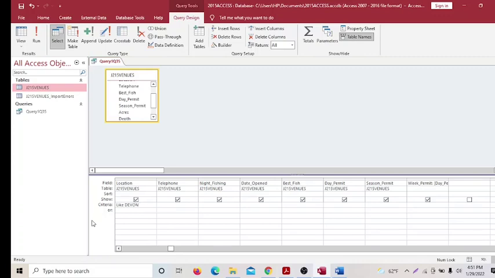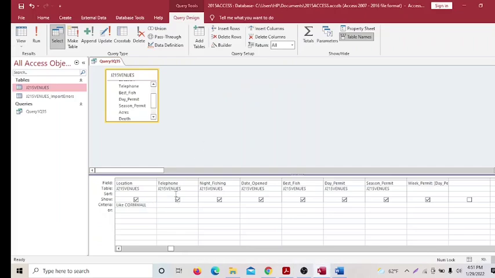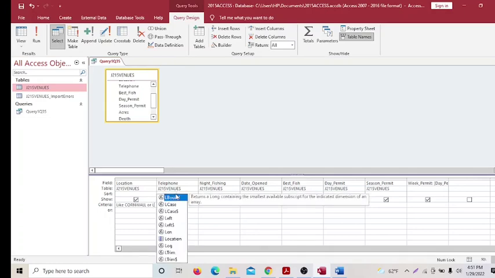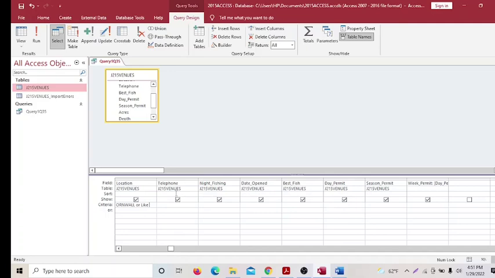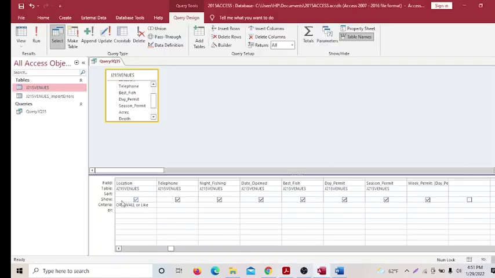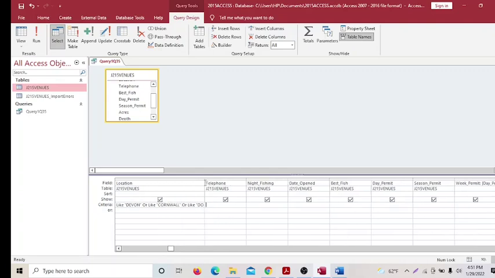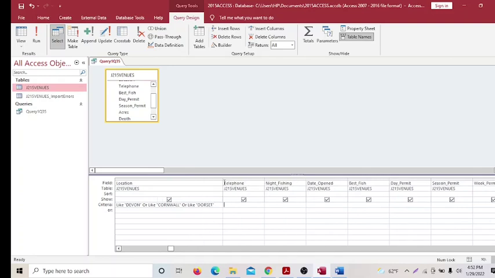Or again like, another one, let me get that. Cornwall, copy, paste again. Or like, another one I have to get. The last one, Dorset. Only 3 they want in the location. Here, paste. Just click outside, automatically the format is set. Can you see that completely? See that is a 1.